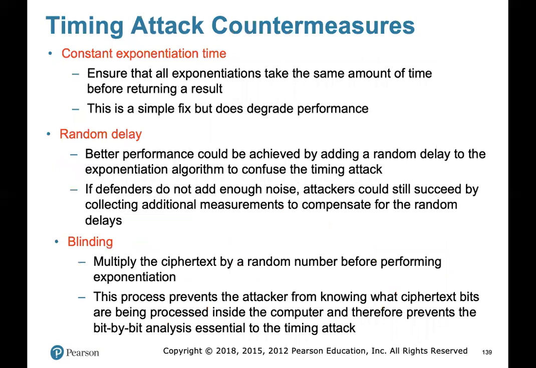Multiple countermeasures have been introduced for that. For example, constant exponentiation time. They say when you want to do the exponentiation or multiplication, modify your system in a way that all multiplications or exponentiations take a unique amount of time. So regardless of the value you're multiplying, P times Q, or taking the exponentiation of second power of Q or whatever, it should always take the same amount of time.